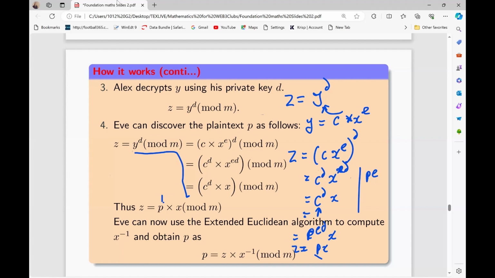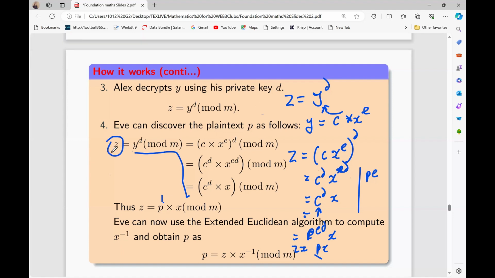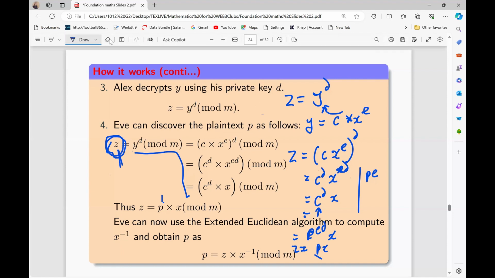So that means if the recipient of the message is very keen and hides this Z after decrypting, if the Z is not gotten hold of, the intruder will be unable to proceed. But once the intruder gets this Z, he is able to proceed and get P. Now we can get the original message that I intended Alex to read.